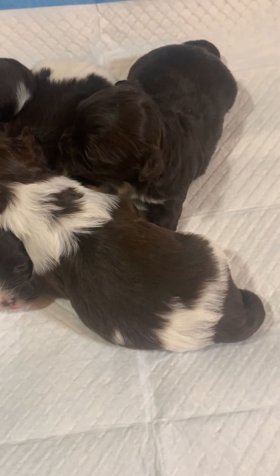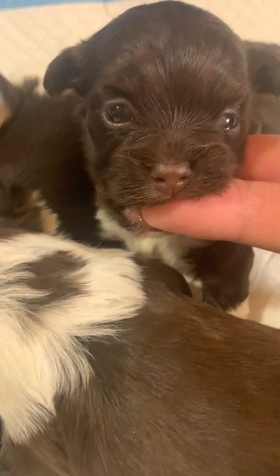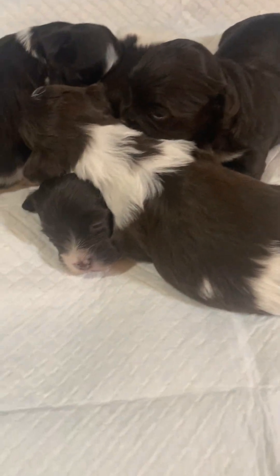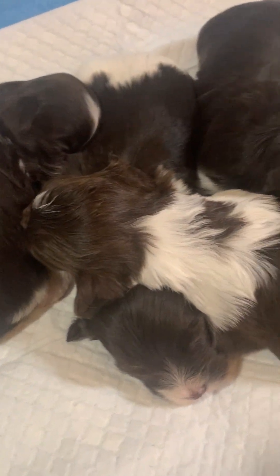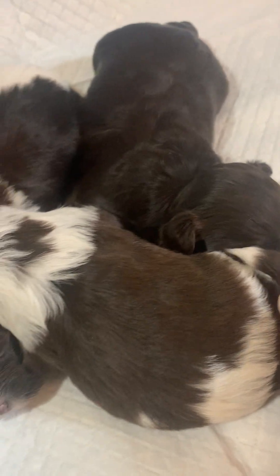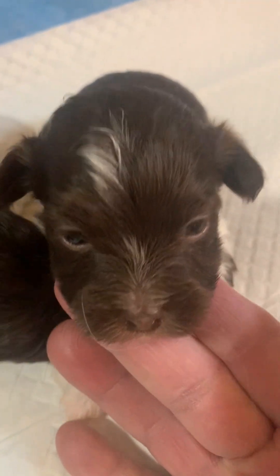Here's our little baby puppy pal. Look at that cuteness - is that too much cuteness? Can we see your cuteness? You're gonna have a little white chin. You get daddy's finger. Y'all trying to snooze? Let's see that little white tip tail. Let's see your face. We got cuteness - you got a wild hair going there.